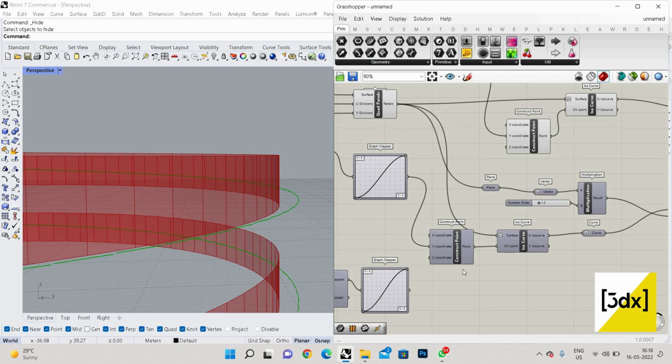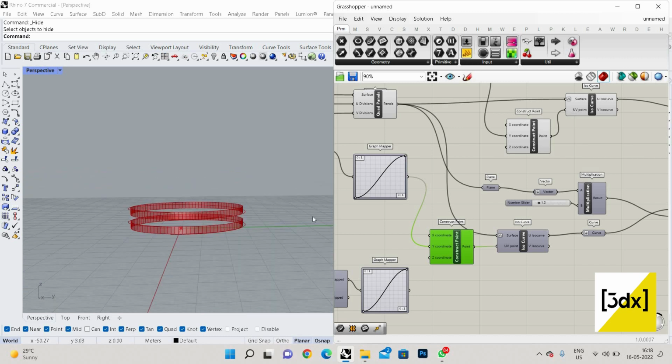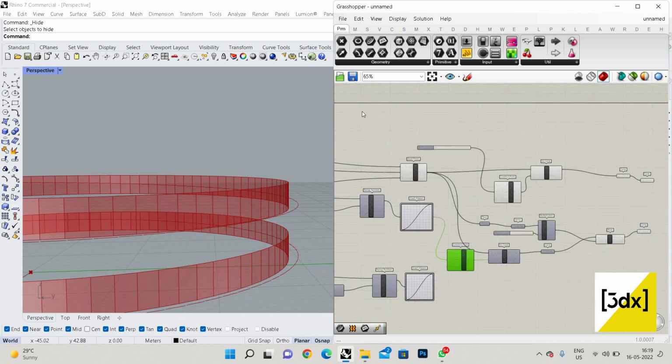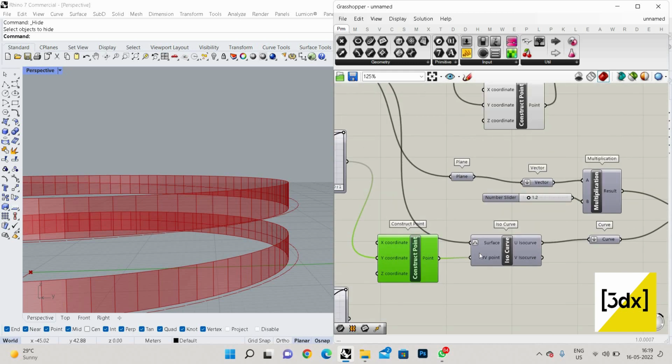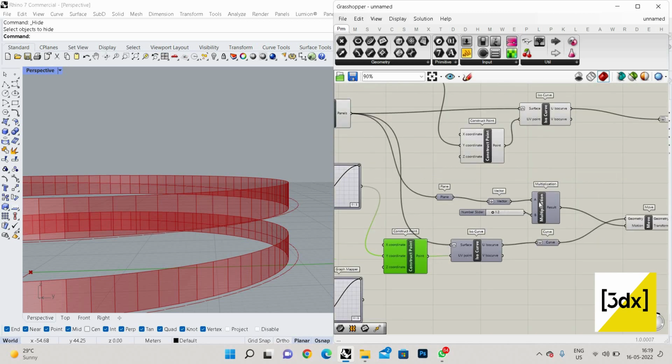So what I'm doing is I'm just creating construct points. I'm just taking the value of this to the y coordinates. Then I'm using the quad mesh and using the ISO curve to create curves, and I'm just extracting the curve from there. And I'm moving using the value from here. I'm using the panel and using this.